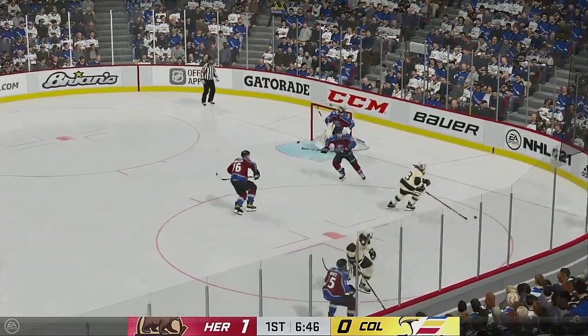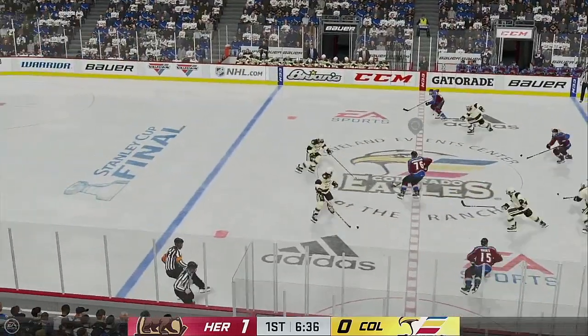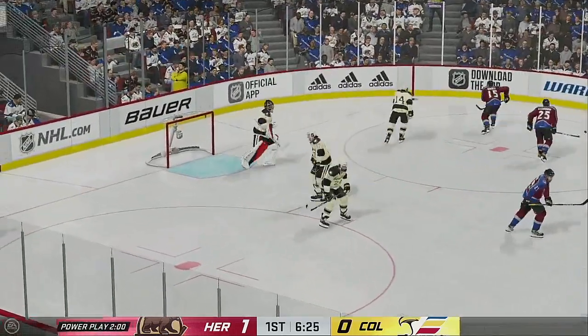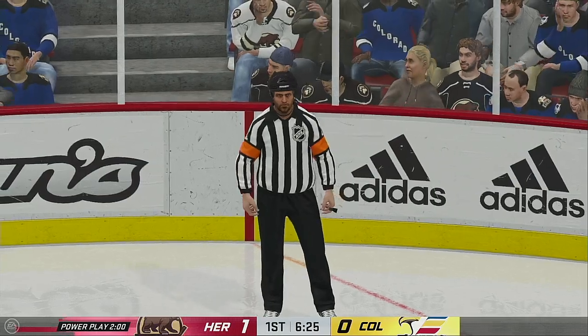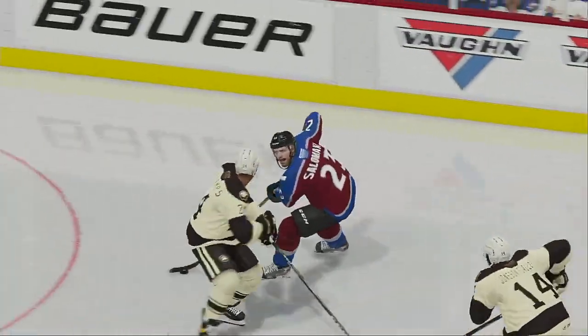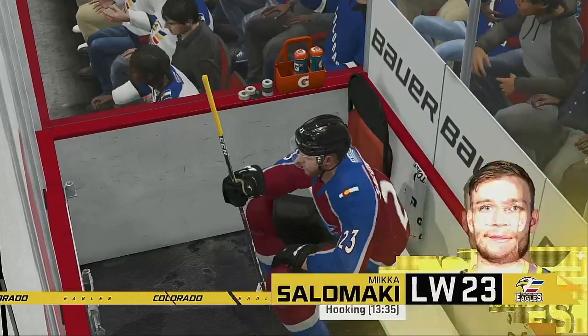Colorado's got a hold of the puck. Moves it quickly over to Anderson. Takes the pass. Obstruction penalty coming up. Looks like a hook here. And the play is whistled dead. Here's the call. The Eagles have been handed 2 minutes for hooking. That's kind of a bad penalty to take. You reach out with your hands and the referee sees your stick parallel to the ice. He's going to call it most times.